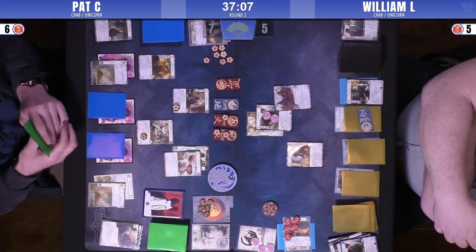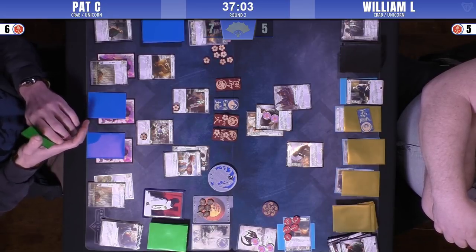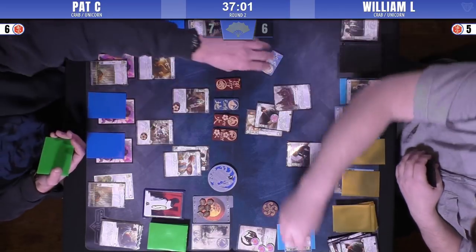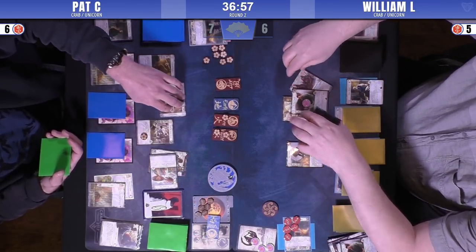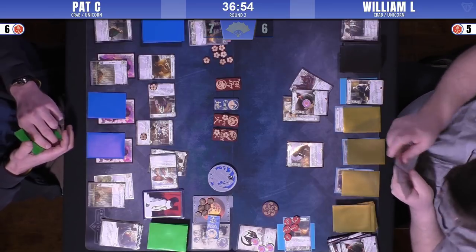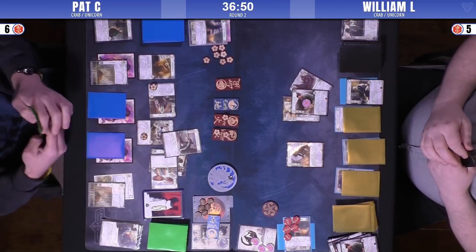Because if you play the Ornate Fan, that's seven. Sorry, he's actually at six. I just missed the box trigger there. Oh, sorry. Okay. Done. But that wasn't enough anyway. Pat ends up winning that conflict.